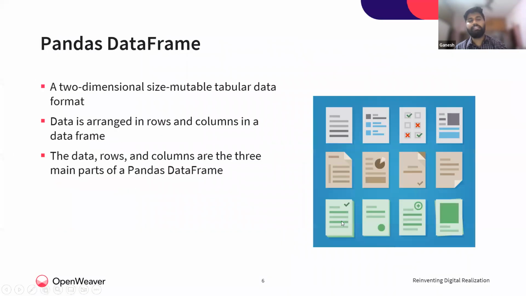Okay. So the next thing we are going to see is something called a Pandas data frame. In your courses, you would have already become aware of what a data frame is and what Pandas is. To reiterate, a data frame is a tabular data structure which has rows, columns, and data in it. The entire data is defined only in a tabular format, and you could do multiple operations inside it.